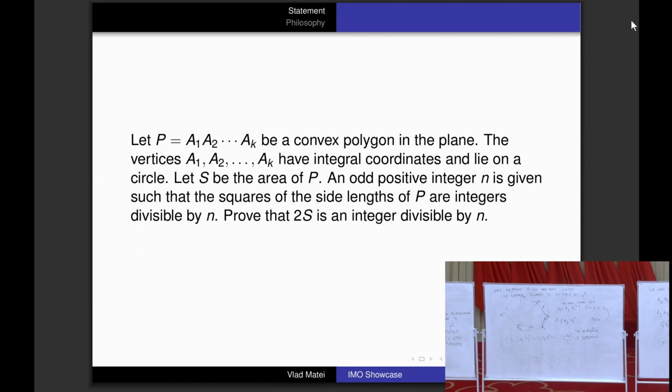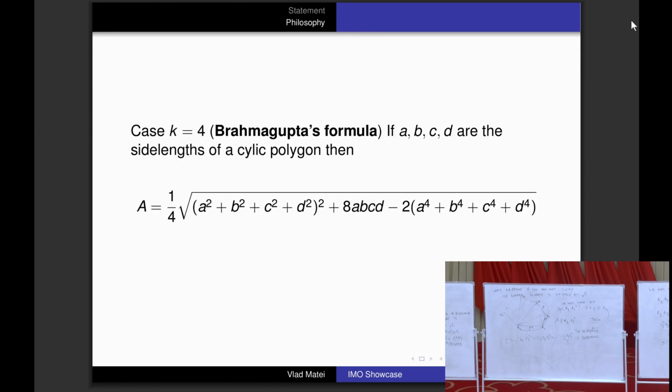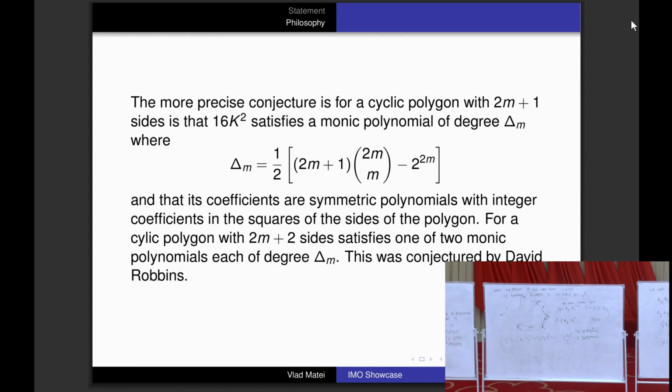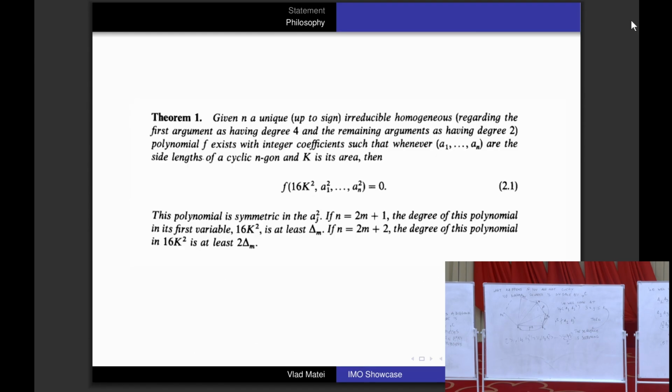So you had that polynomial. Let's put it up again. Yes. And you said that the formula is not known for heptagons, for example. Yeah, I don't know if recently anything has been done for heptagons, octagons. I haven't checked the recent literature. But again, we know some properties of this polynomial, but not an explicit description of what it is. But we know the degree of it.